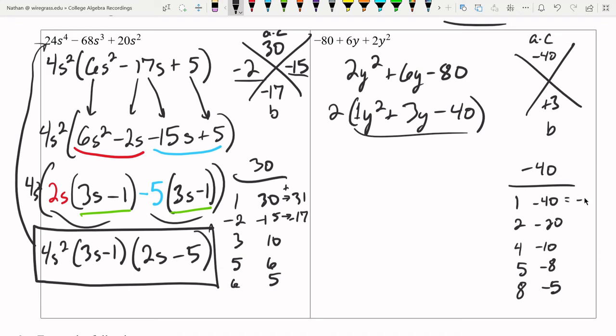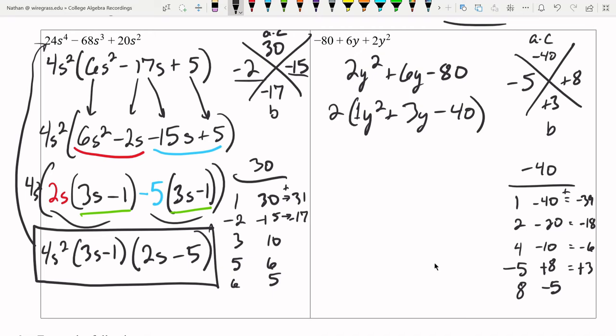Here we have negative 39 when we're adding going across, negative 18, negative 6, negative 3, that's almost what we want. If we just change the signs, negative, positive, that will change the sign here. Negative 5 plus 8 is positive 3. Negative 5 times 8 is negative 40. So that all works out. Always double check your work. Make sure it fits the exact thing, because it's easy to make an error here since there are so many steps.